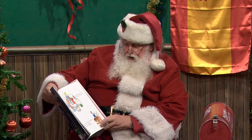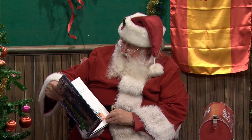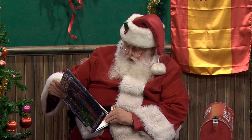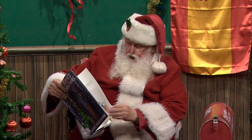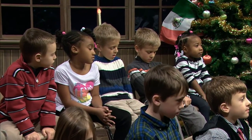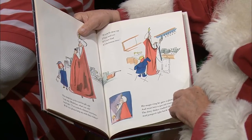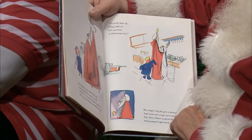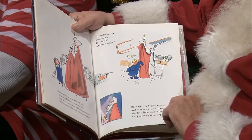Okay, he made it back to Madeline's door. He couldn't take one footstep more. And little Madeline, to find a way to thaw him out, the merchant, who was tall and thin and a magician, bravely took his medicine. The magician, as he took his pills, said, "Ask me, Madeline, what you will." She said, "I've cooked a dinner nutritious. Will you please help me do all the dishes? If you'll clear up, I'll go and see if I can find a Christmas tree."